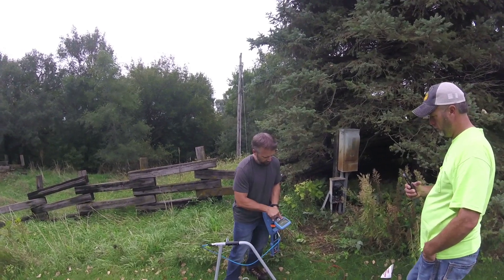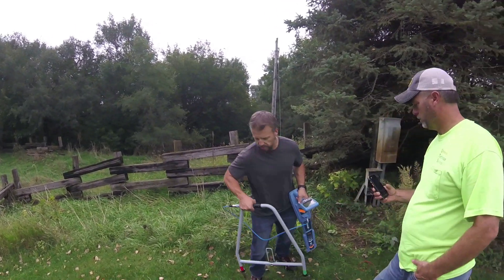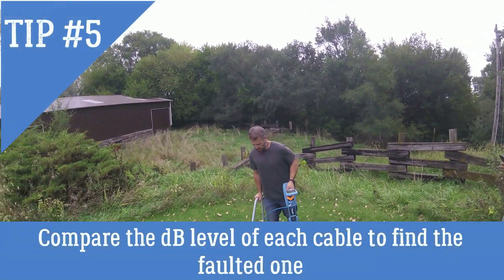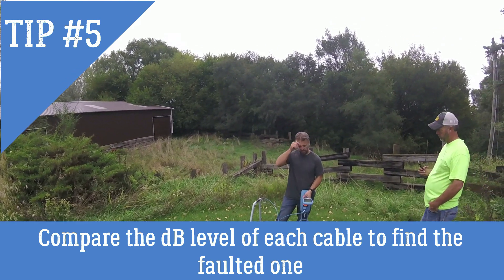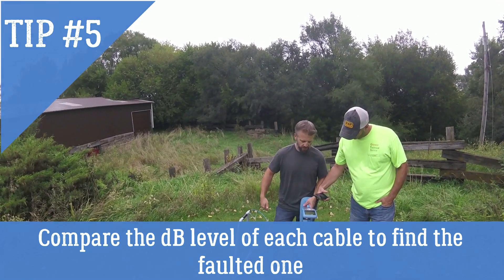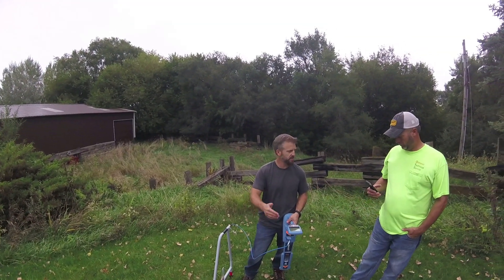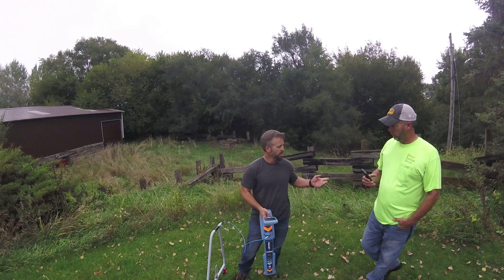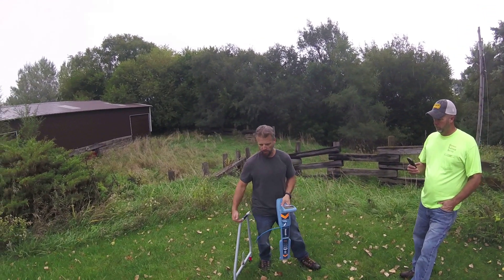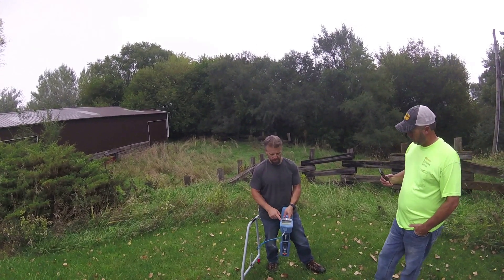I have 8 kilohertz fault find mode on the screen and a decibel level showing. I'm going to measure my decibel level off the ground rod, since the ground rod is emulating the actual fault itself. I'll put the A-frame about the same distance away from the ground rod as the cable would be deep out there — assuming it's running about four or five feet deep — so I'll get the A-frame four or five feet away from the ground rod. I have a 90.6 decibel readout.